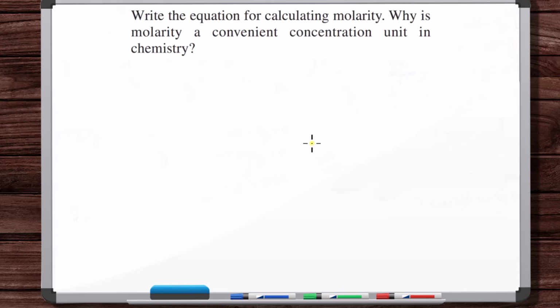Okay, now there's many different ways that you can express the concentration of a substance in a solution. And we're going to learn about a lot of these ways in chapter 12. But here in chapter 4, we learned about the most commonly used unit for expressing concentration, which is molarity. The molarity of a specific solute in a solution, and we're thinking about, at the moment, solutions where the solvent is a liquid, is the number of moles of that solute in the solution divided by the volume of the solution in liters.